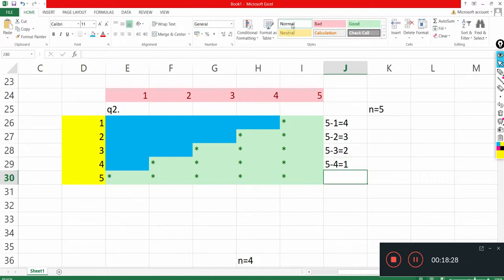In the last row, how many spaces am I getting, guys? Which is nothing but 5 minus 5. I am totally getting 0 spaces over here. That is, I am not getting any spaces at all.